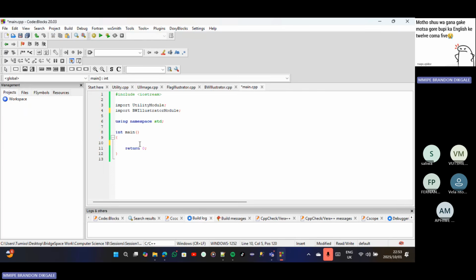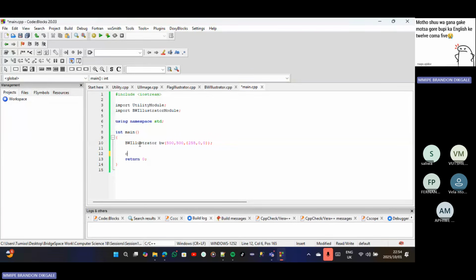That's fine. BW Illustrator, BW. I want to use the default constructor. I don't know why it's not auto completing. If there's an error somewhere, we'll check.